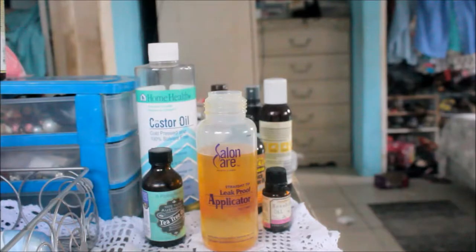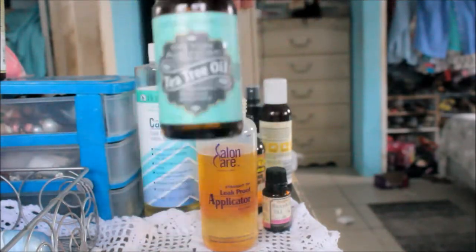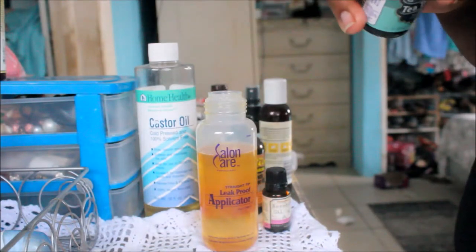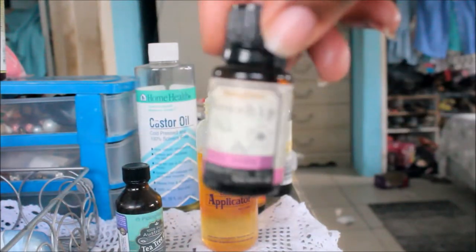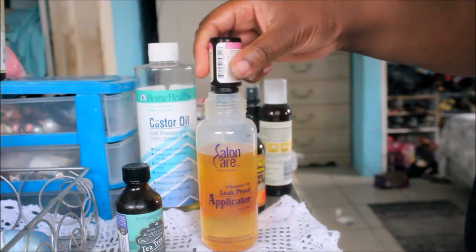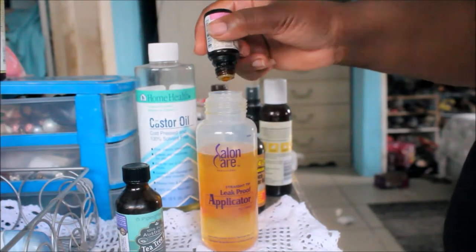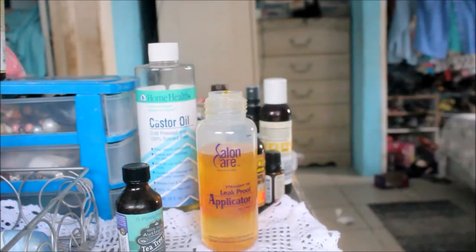Now I'm going to start adding in my essential oils. For this castor oil mix, I only add tea tree oil and rosehip oil. I don't add peppermint, I don't add lavender — nothing other than those two. I find that with my hair and this particular mix, those two work the best for me. So I added tea tree oil and rosehip essential oil — I think like 10 drops of the rosehip oil, though it's kind of thick so it takes its time getting out of the bottle.